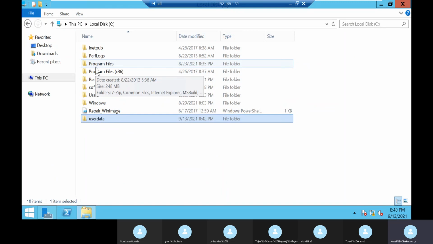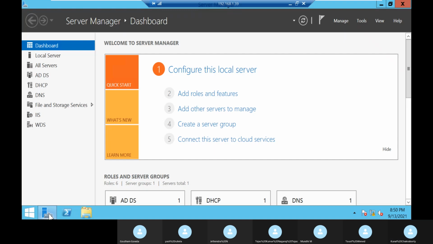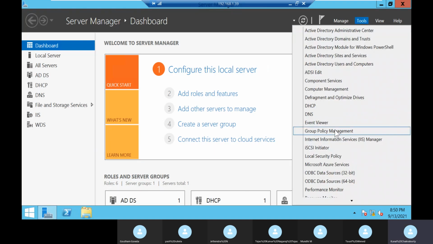Now what we are going to do is create a policy. So how we will create a policy? We will go to group policy management. So close this, server manager, tools, group policy management.